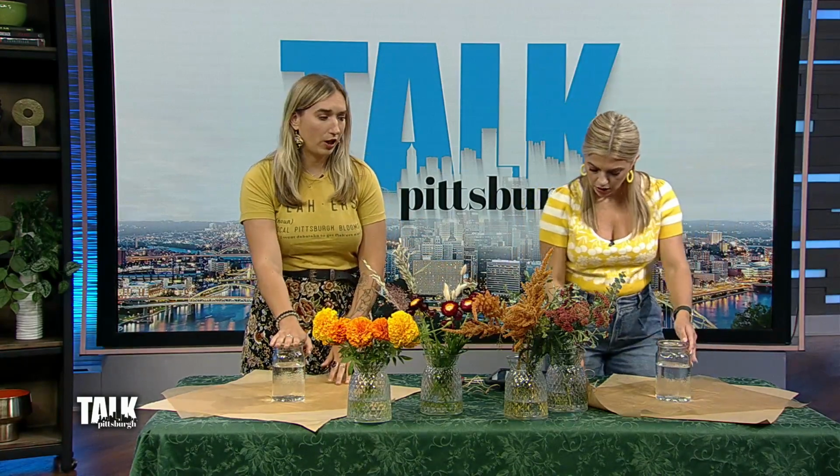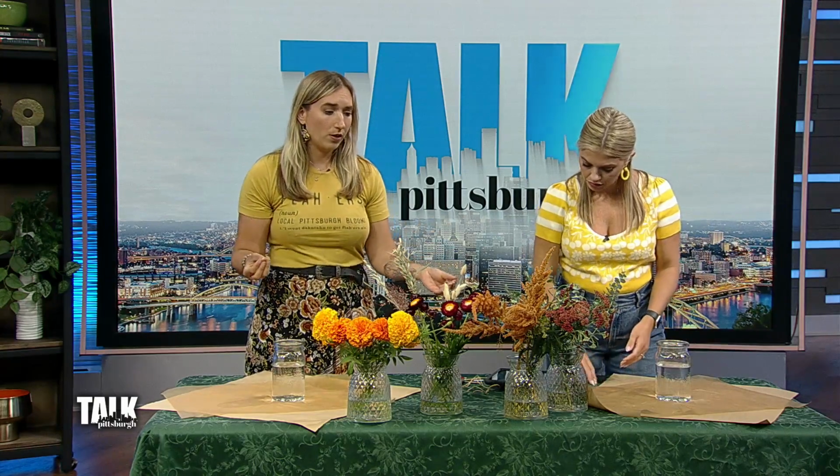I love the flowers that you've picked and brought here. So we're starting here with this beautiful mason jar. Yeah, so not only are we going to arrange a fresh arrangement, but we're actually choosing and selecting different items that can dry really nicely too. One of my favorite greeneries, which we're going to start with first, is eucalyptus.